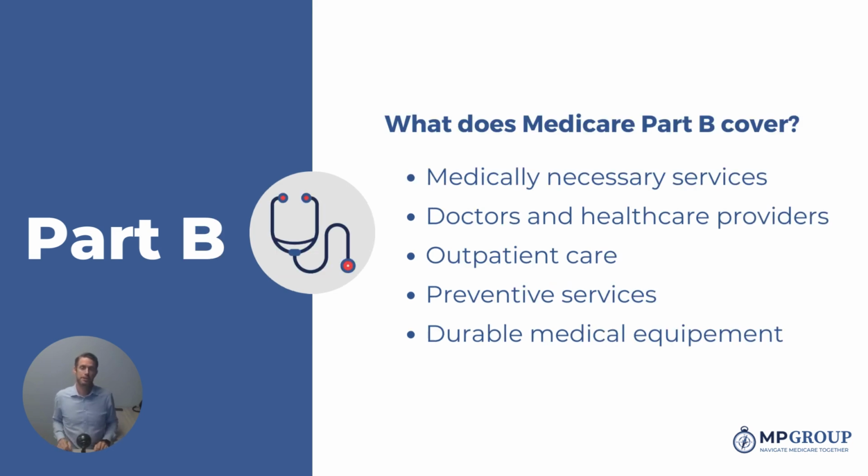Part B, that's going to cover outpatient. I would just think of this as everything outpatient. So medically necessary services, doctors and healthcare providers, preventative services, surgery, ambulance ride, emergency room, durable medical equipment, chemotherapy, physical therapy, radiation, OT, ST, all these things that are outpatient are covered under Part B. And there is a monthly premium associated with Part B, which could vary based off of certain income factors, and it does adjust every year.